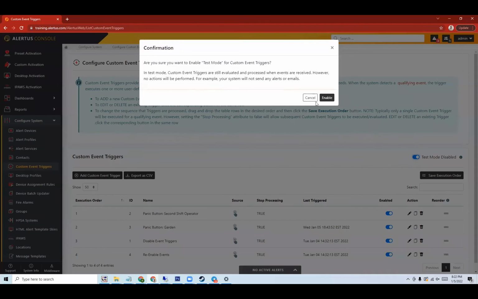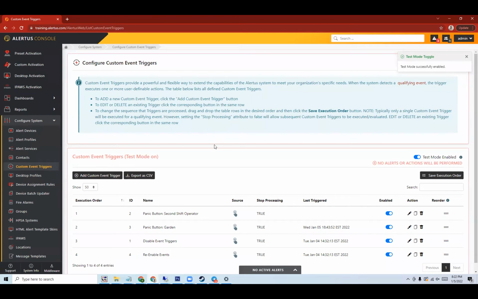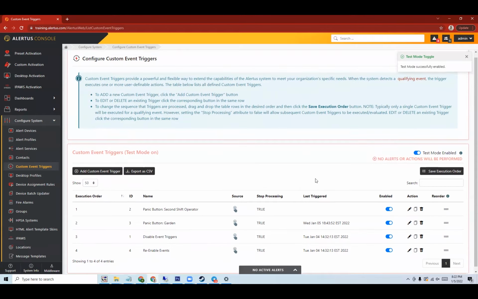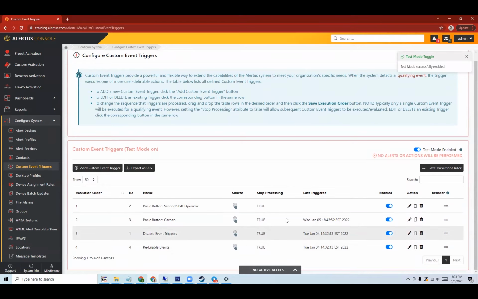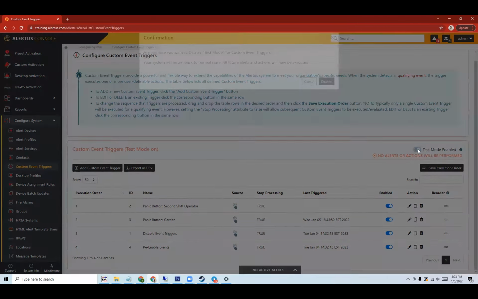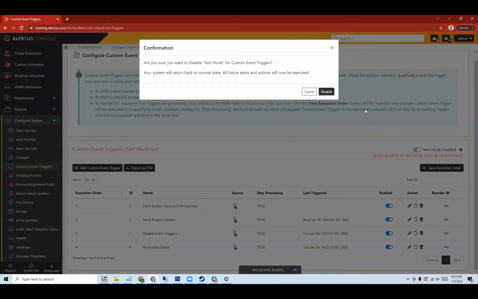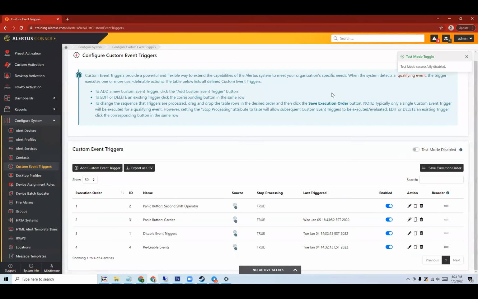When you enable it, it sets the status to a test mode, which you'll see is clearly messaged with red text. While this mode is activated, no alerts or actions will be performed when these custom event triggers' criteria are met. We can re-disable it by clicking on the slider and hitting disable.